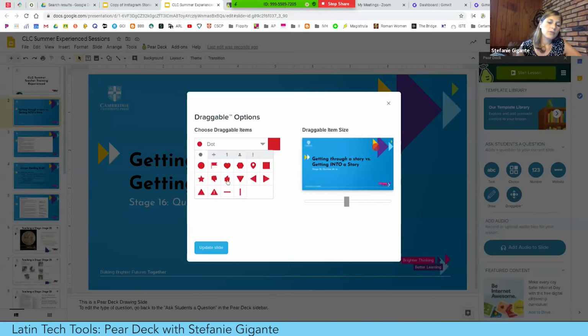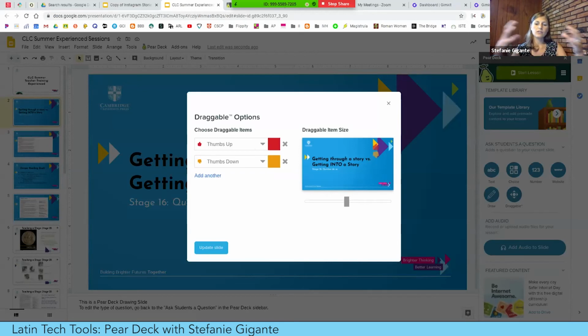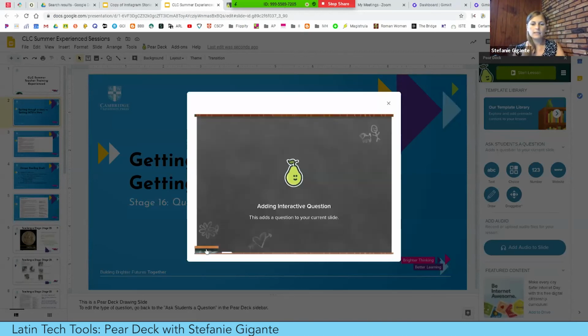So, thumbs up for a positive adjective that describes the character, and then you can add another and do a thumbs down for a negative adjective for a character, and you can use that to start to differentiate students' understanding and recognition of vocabulary words. I'm going to go ahead and update slide, and in a few seconds, hopefully it'll update.